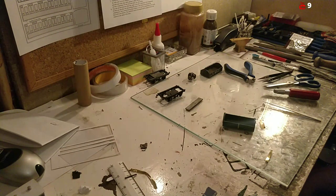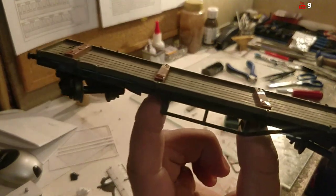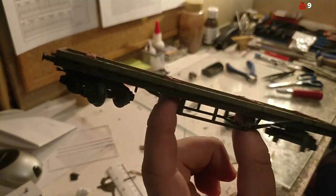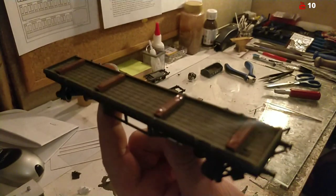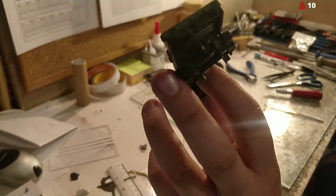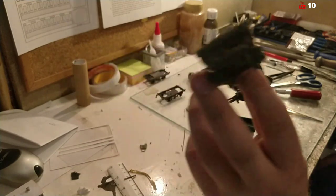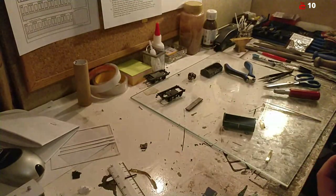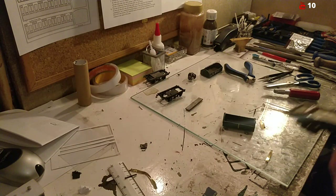Now I have, from a cheap eBay purchase years ago, some of these old Triang wagons, and they're very, very close in length. This one here has the old metal bogies, so they will need to come off completely. But my other one of these has plastic ones that I think I might be able to modify. So my aim is to look at doing that.